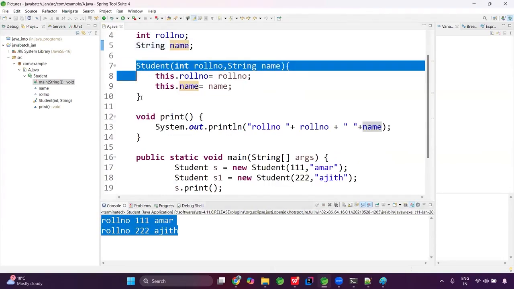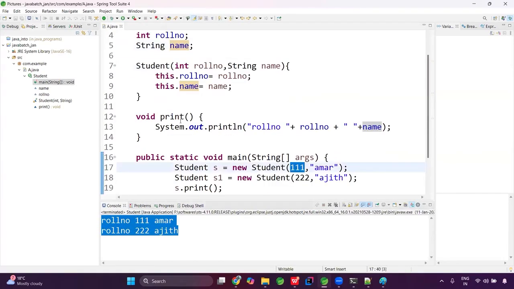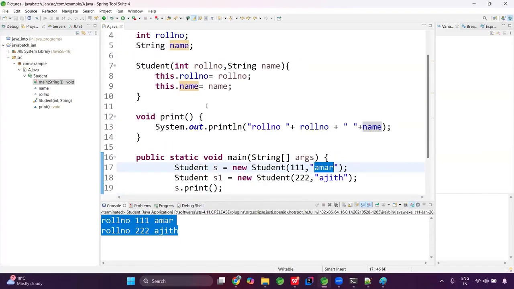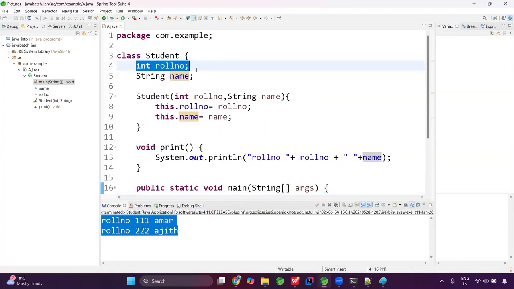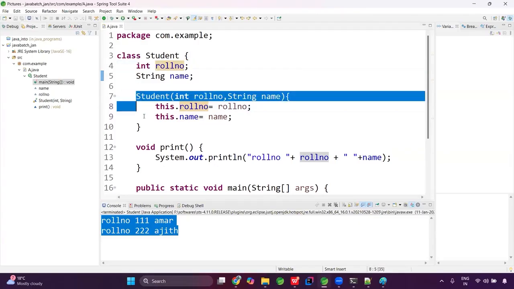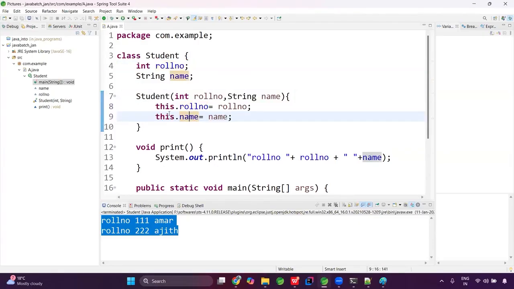So this is how, with the constructor, you can store the values, right? Now these are all instance variables, correct? So we have the local variable and then the instance variable. If you want to store anything inside a method, you can use the local variable. Okay, you understand the local variable and the instance variable. But what about the static variable? When do we have to use it?